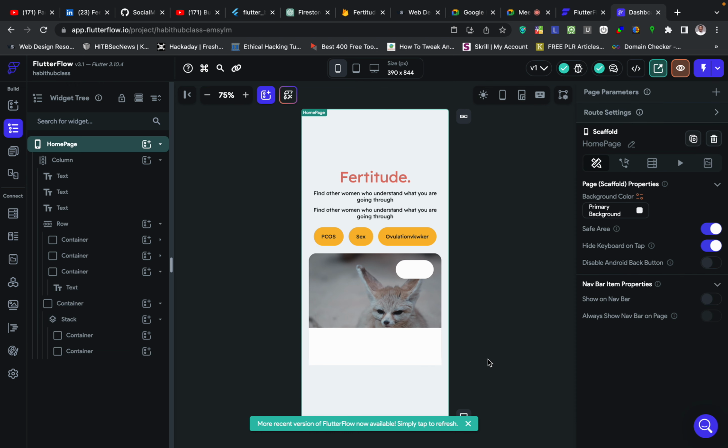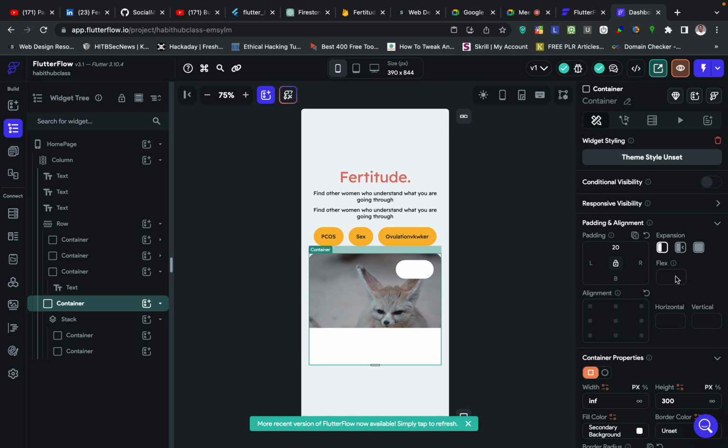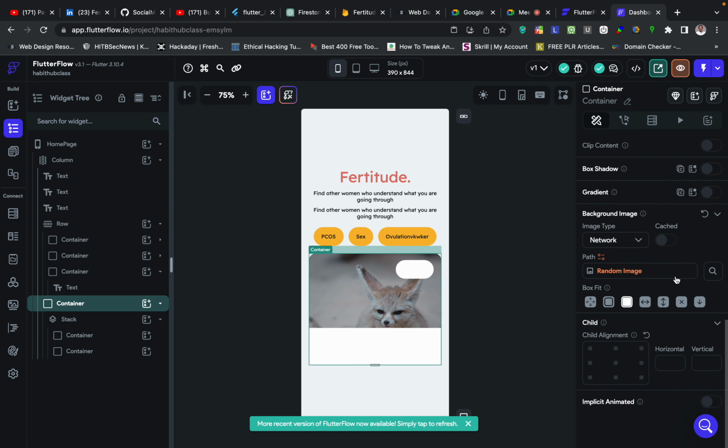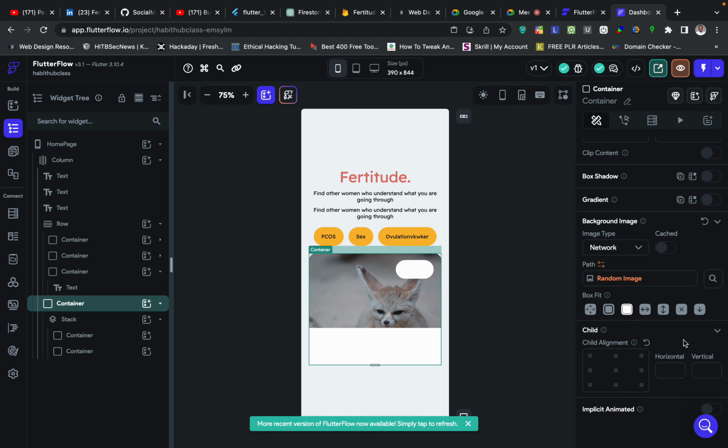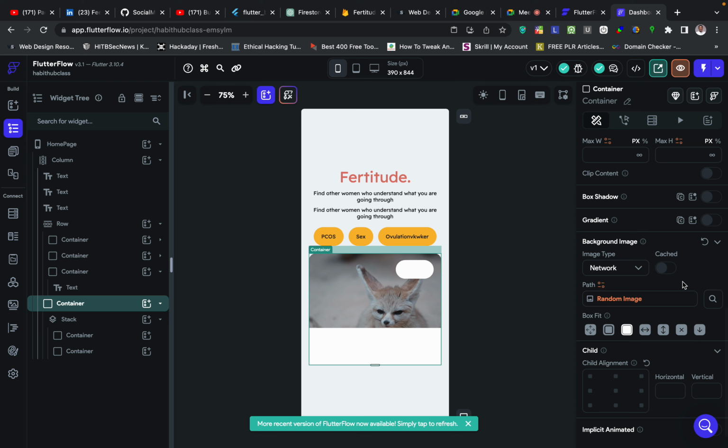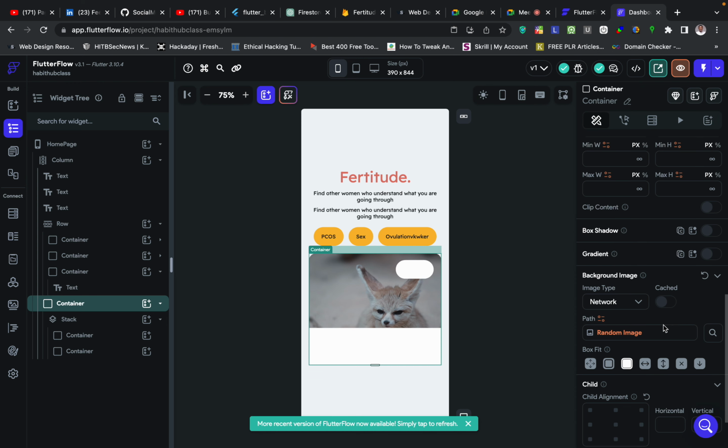And if you notice, there is a sharp edge at the bottom of the parent, which is this container. There is a sharp edge here because the child container is taking the edge. So what I can do is style the parent, which is a container, and there is what we call clip. I don't know if it's inside of FlutterFlow, but for Flutter we have what we call clip.